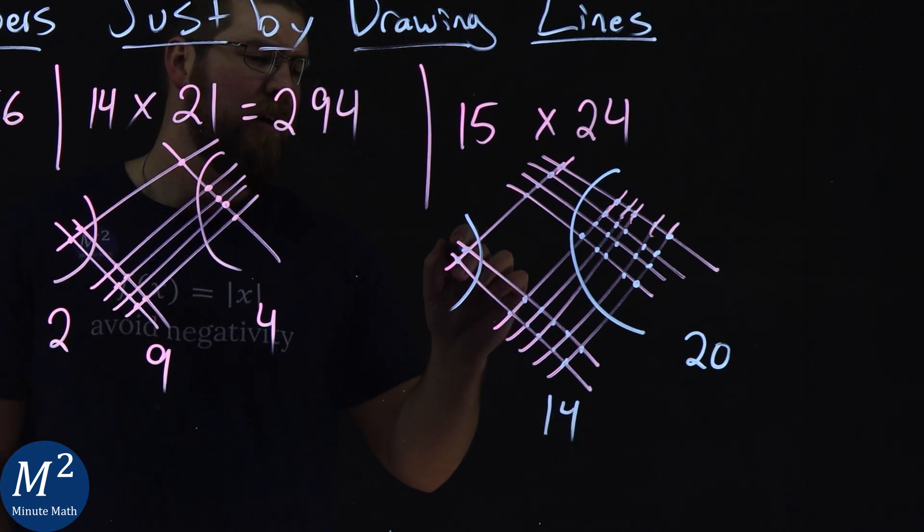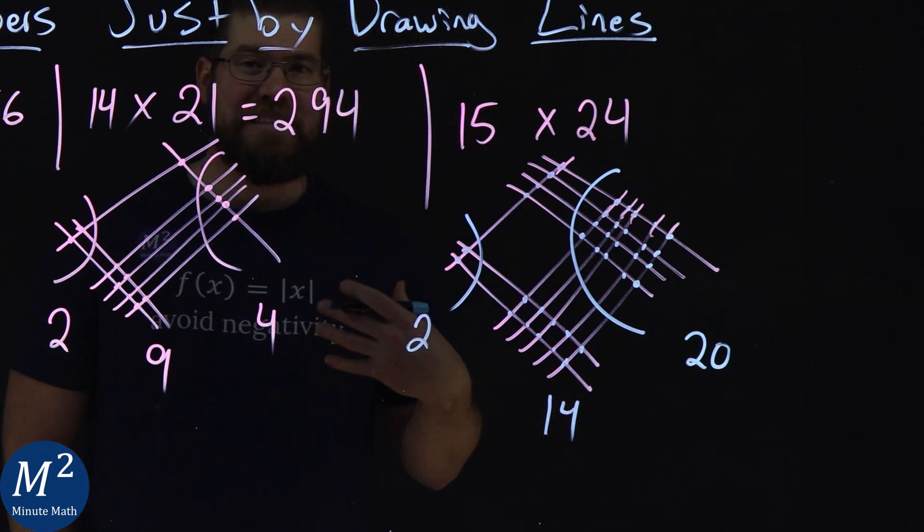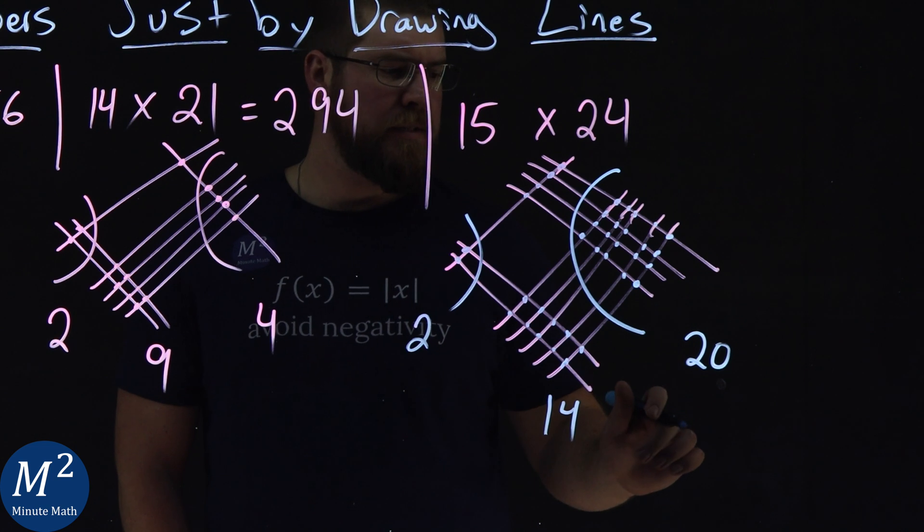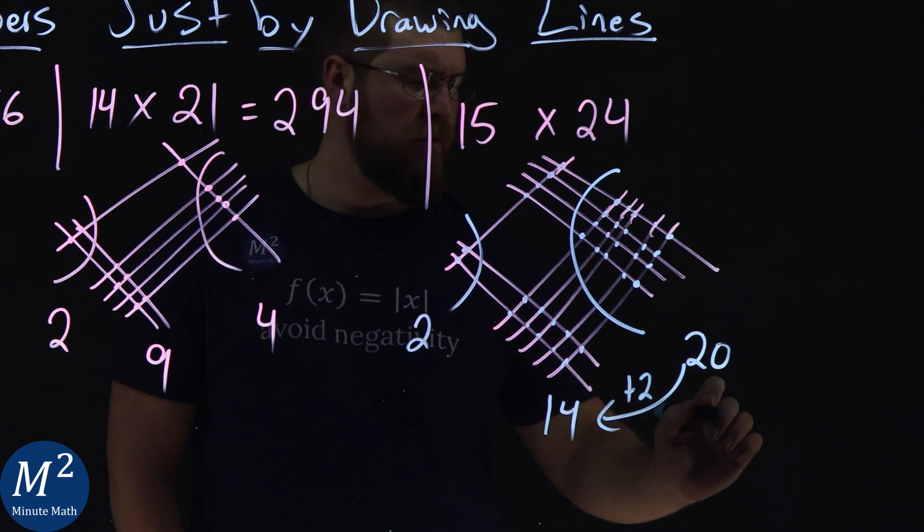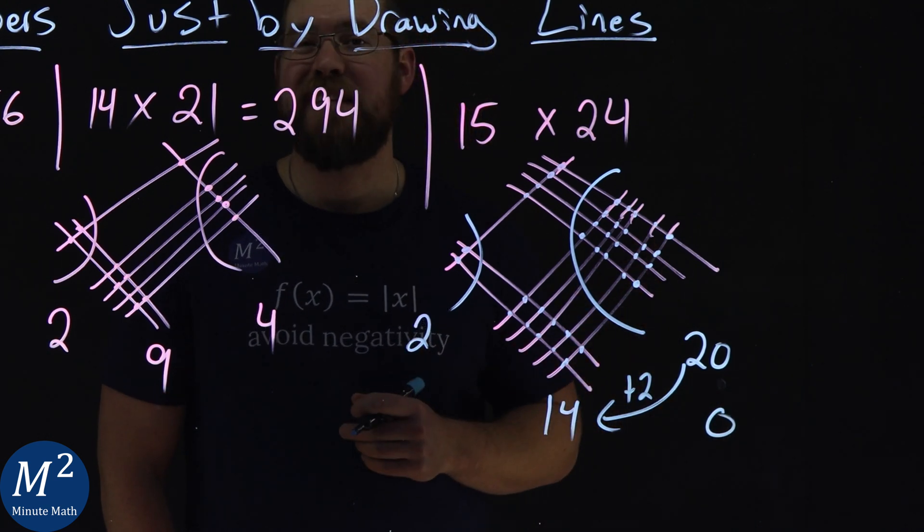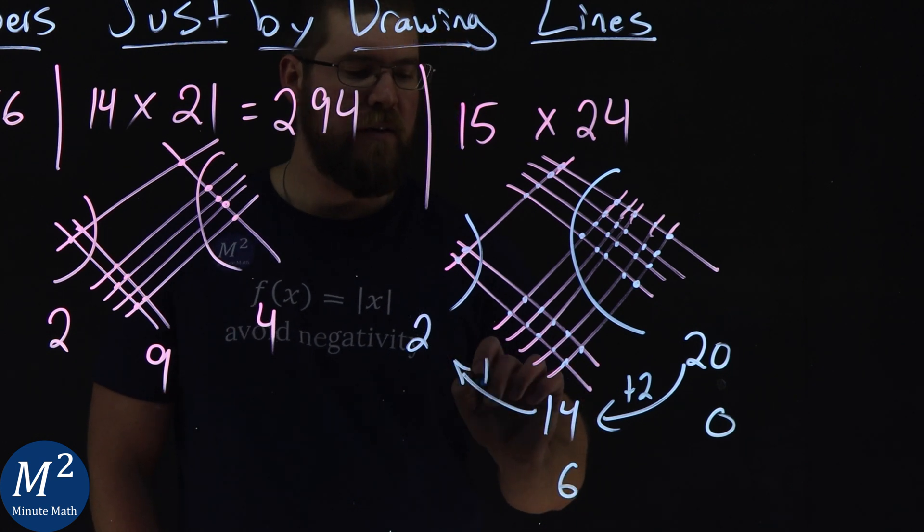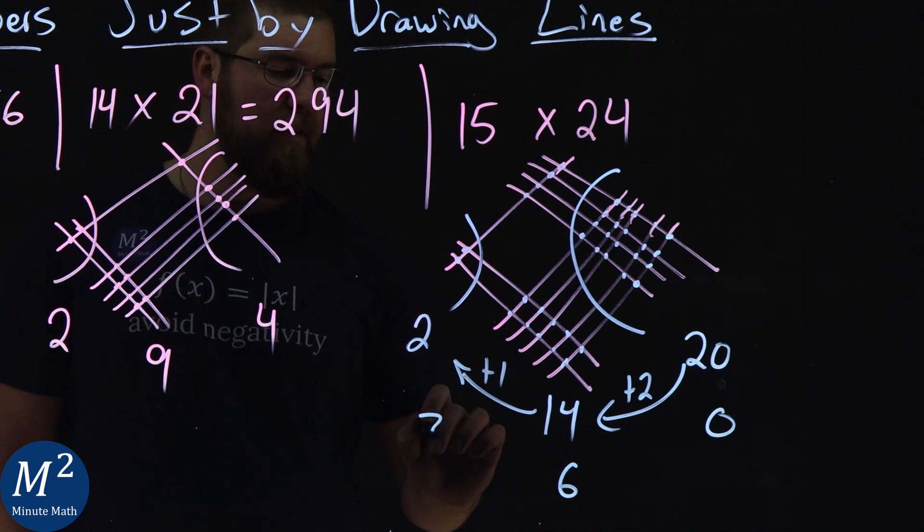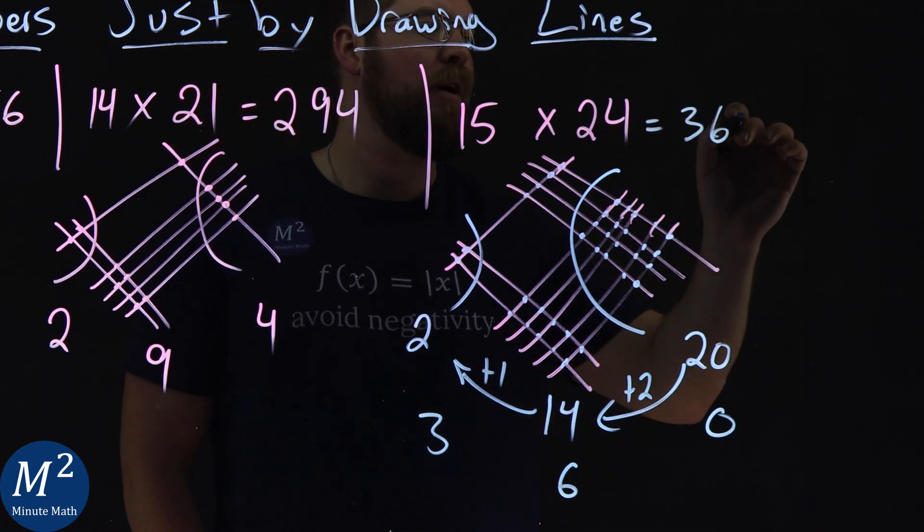Well, now we have two numbers that go past single digits. What do we do? Well, we only care about the first digit being that 0. We're going to keep that, and I'm going to send the 2 over to the left side. So, the 0 stays here. 2 goes over. Then, 14 plus 2 is 16. I'm going to keep the 6 here. Send the 1 over to the left, and 2 plus 1 is 3. And so, 15 times 24 is a good old 360.